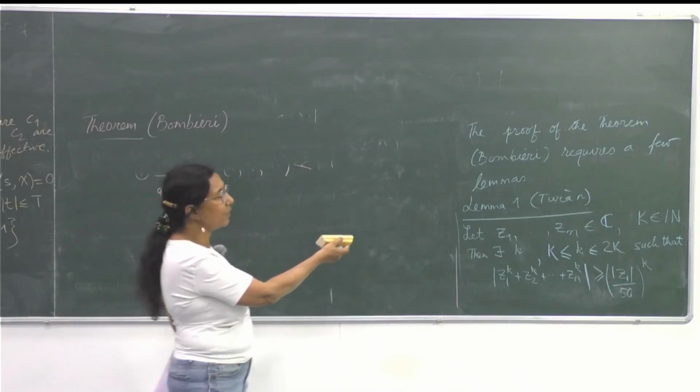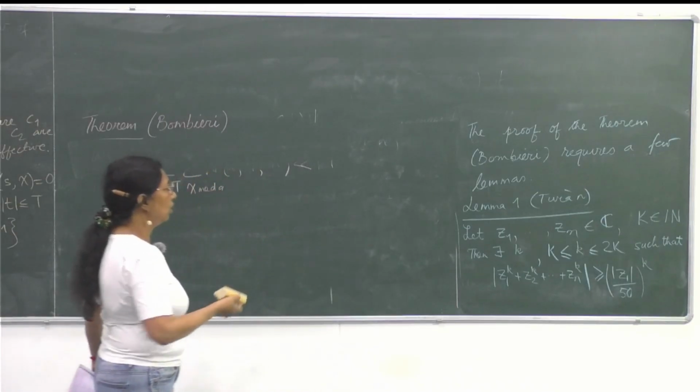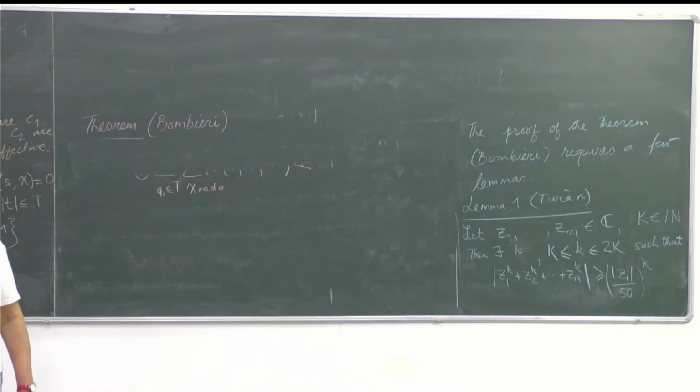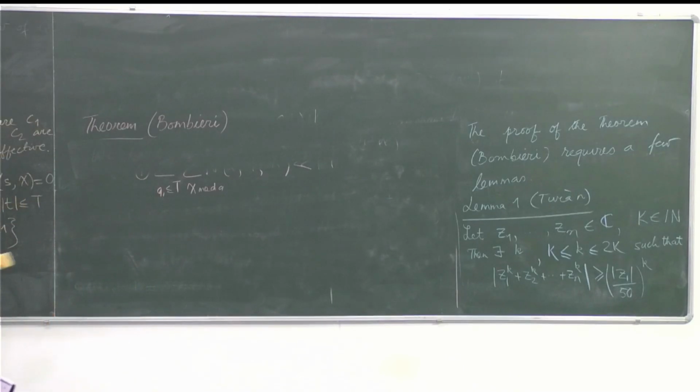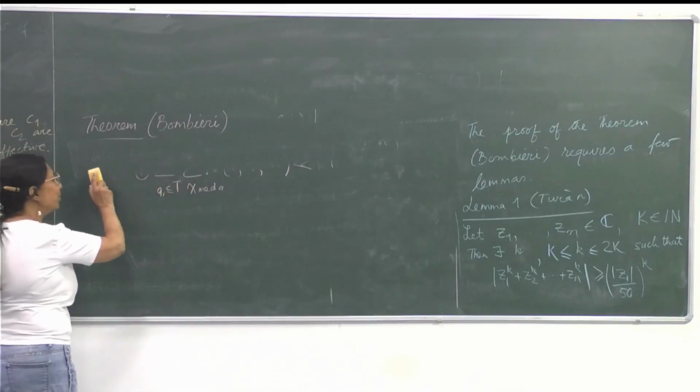Bombieri doesn't prove it either in his book. So you'll probably have to find it somewhere else, maybe in the collected works of Turan or something like that. And then maybe it's written in Hungarian, I don't know. So I don't really know. I mean, I haven't seen a proof. Okay.